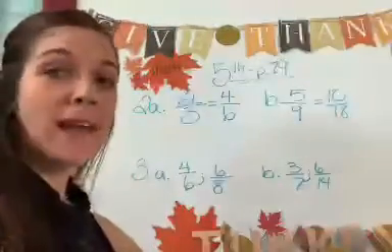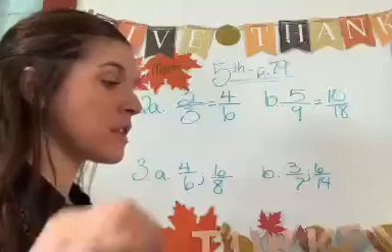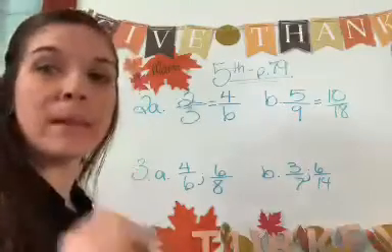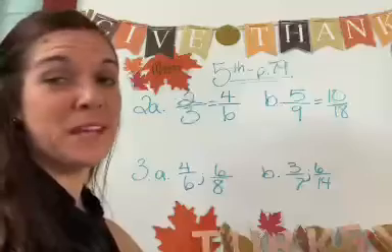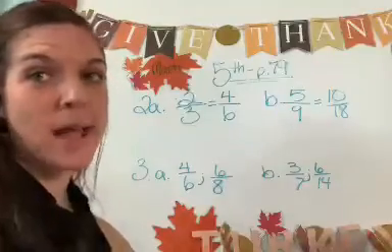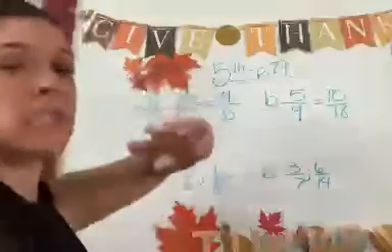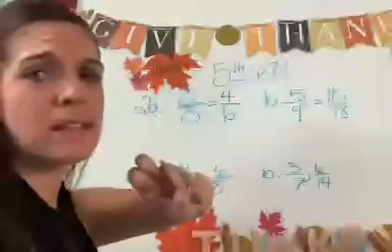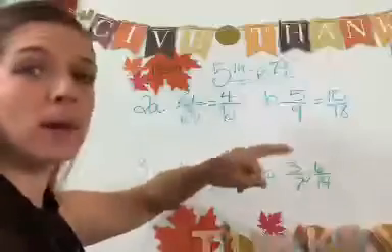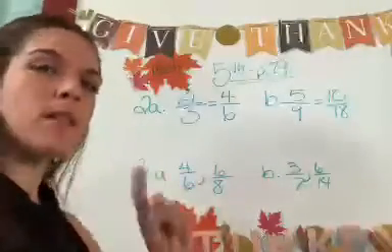Okay, look at section 2. It says check these equivalent fractions by cross multiplication. Cross multiplication is cool, you guys. I'm sorry, but it is. Okay? You're going to check, are these actually equal? Look what it says right here. 2/3 is supposedly equal to 4/6. How are we going to check it? Cross multiplication.